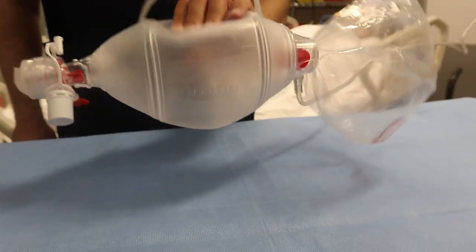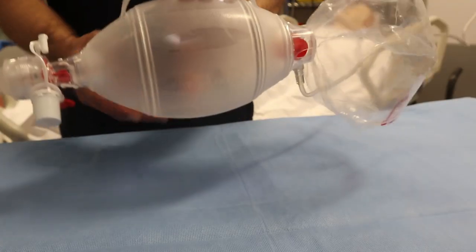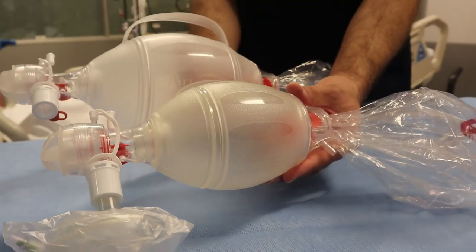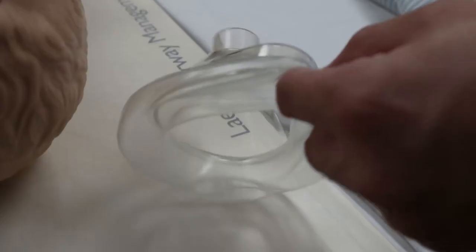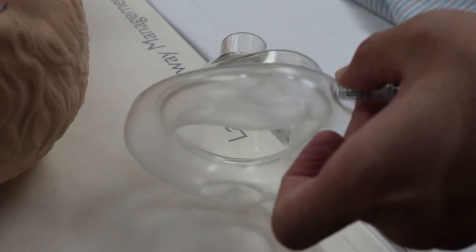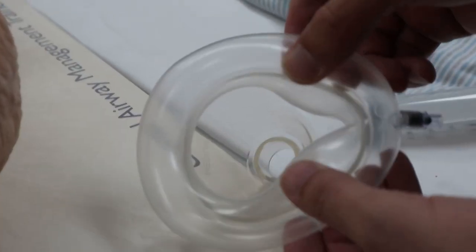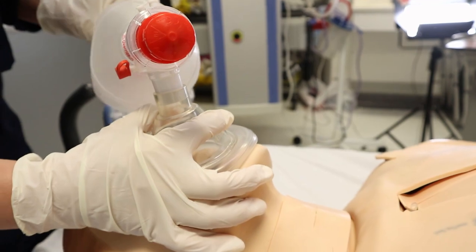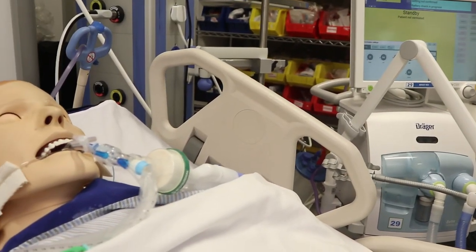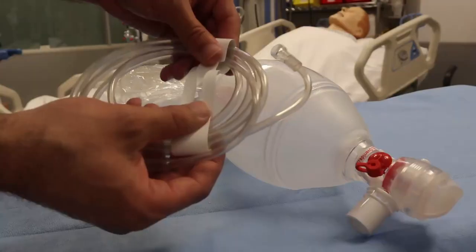This bag mask valve has actually multiple valves. It will allow the air to go in one direction - the oxygen will go to the patient in one direction. If the patient exhales, it will go to another direction. All of this process will be through valves. Different sizes are available based on the patient. A transparent mask should be used so the lip color and presence of emesis, blood, or foreign matter can be seen. Using a mask is temporary until the patient has an invasive airway and mechanical ventilator.